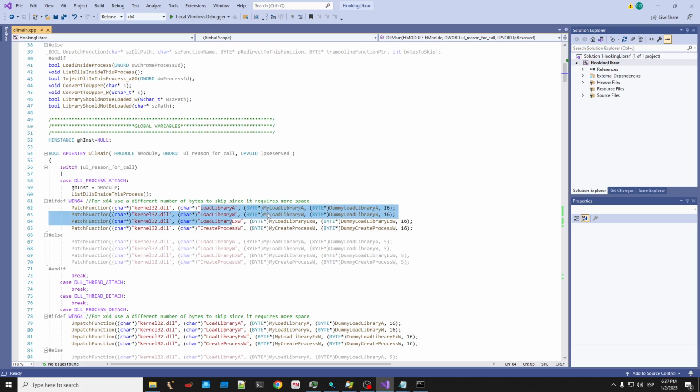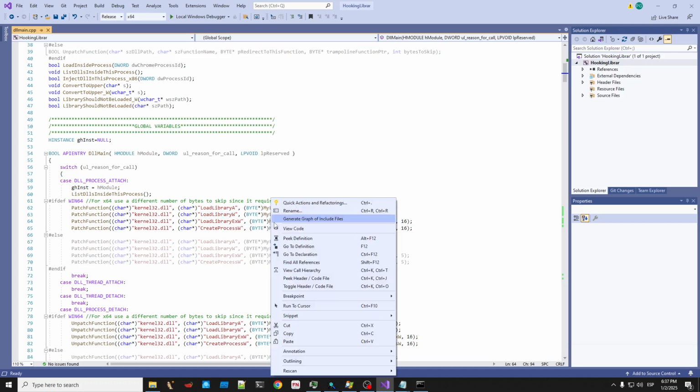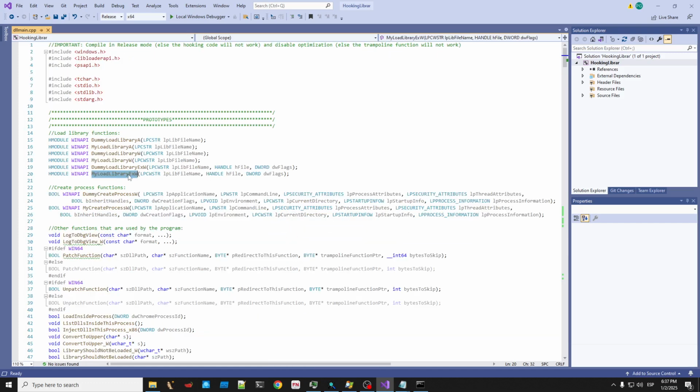The first three APIs take care of loading the library. So when the process calls LoadLibraryA, LoadLibraryW or LoadLibraryExW, this function is executed.